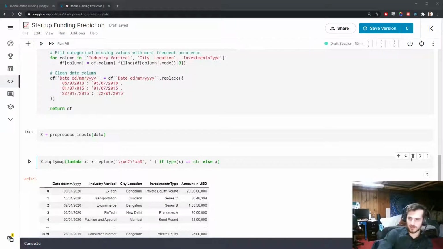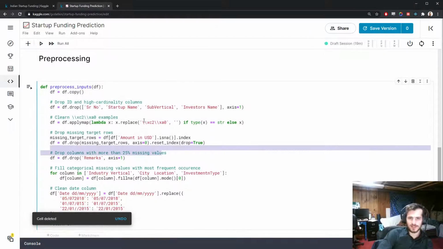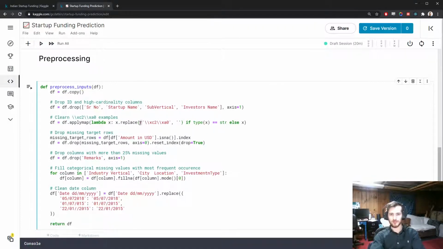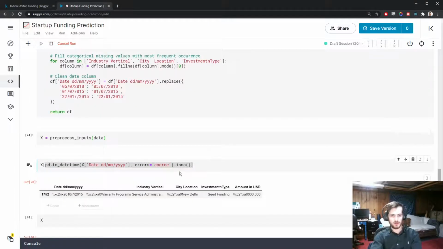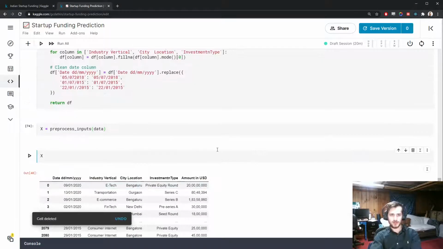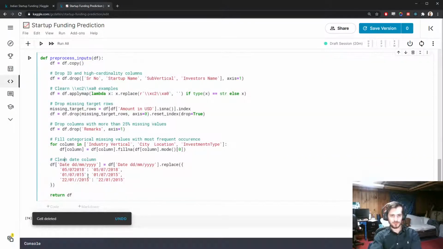Yeah, the problem is we have backslashes in the replace string, and these backslashes will actually be treated as escape characters or escape flags. So we want to make sure it's a raw string, so we'll put the R there, and that should work. Now if we look at this, we have no more rows with problems. All right, so we've cleaned up the date column, and we've also cleaned up these issues.